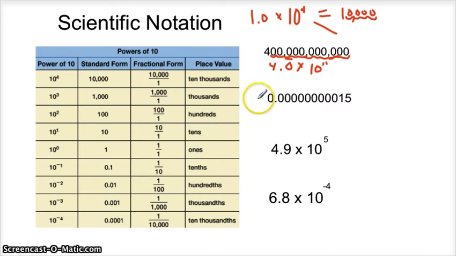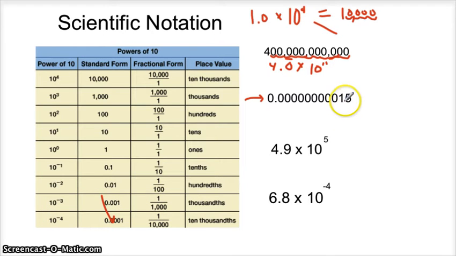So what do you do with things like this? Very, very small numbers. Here's a very, very big number. What do you do with a very, very small number? Well, let's take a look right here. We have some very, very small numbers here. But notice you have scientific notations, but it has a negative sign here. Let's see how that is done.